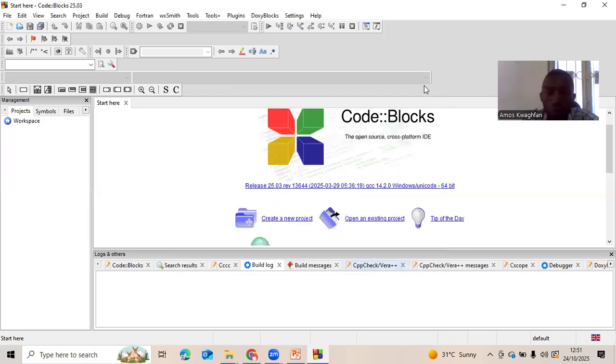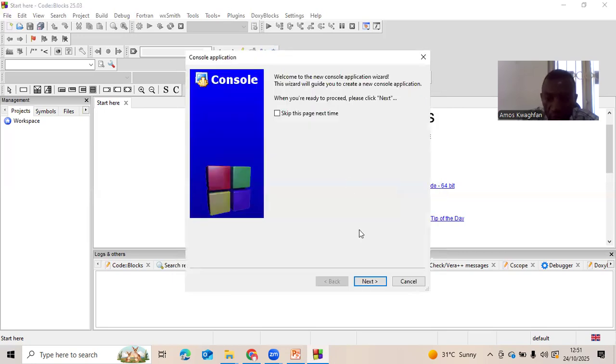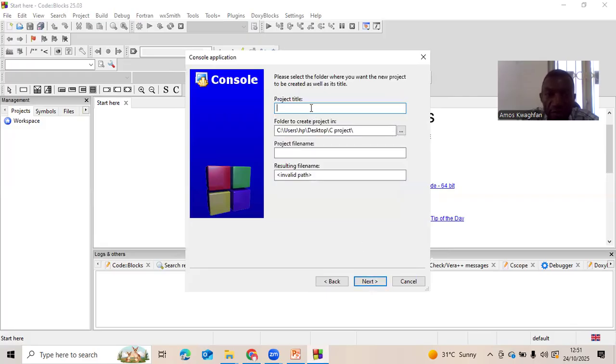Once you click on Go, another dialog box opens. From here, we have two languages. We choose C programming. You click Next. You write the project title. The project title here is variable type. Let me say data types. That is the main thing that I want us to do today.